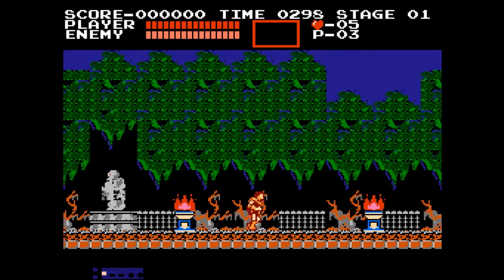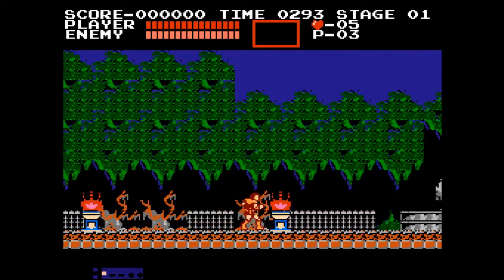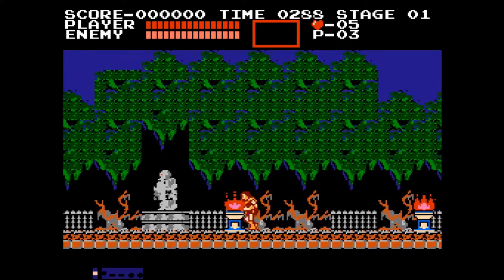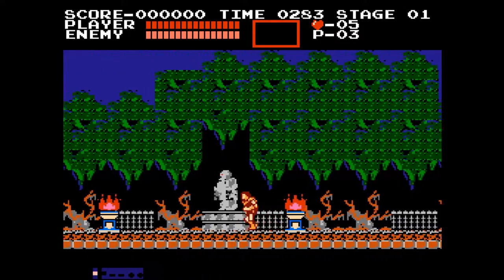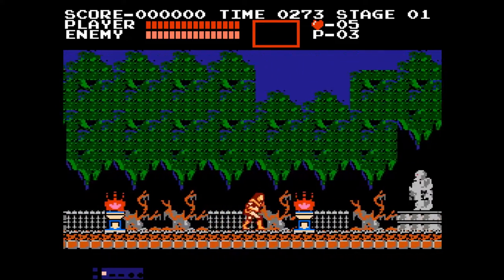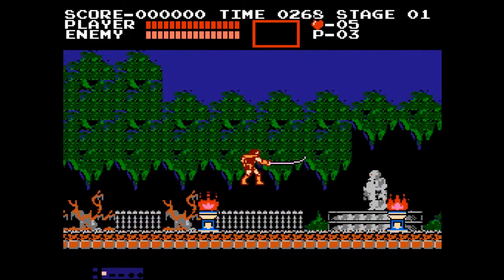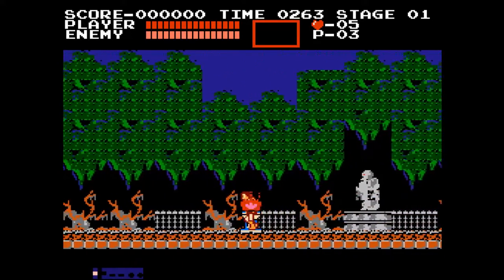Basically, moving. The idea is to keep moving forward as much as possible, right? So every time you jump and whip, you could be potentially losing frames if you whip at the wrong time. If you're gonna jump and whip, which we're gonna have to at some points, you wanna whip immediately upon jumping. That way, you don't lose any frames. Like, jump, whip. You can see my controller input down there at the bottom. Jump, whip. Jump, whip.